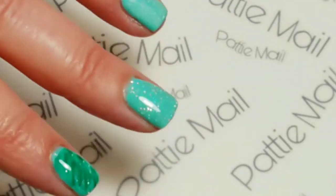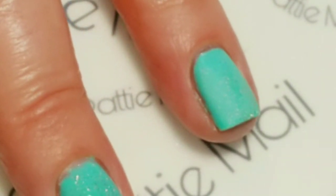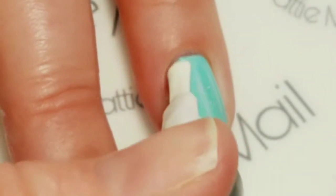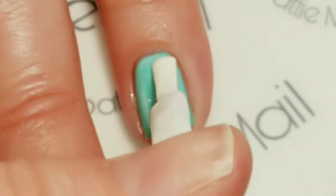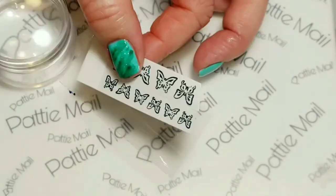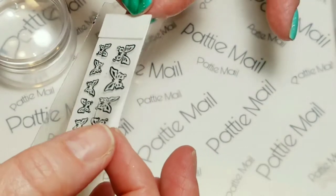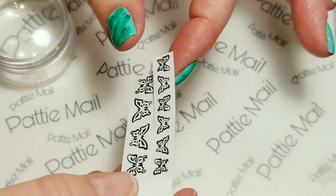So the next step is we're going to put the foil glue on. We're just going to put a nice thin layer of foil glue. And we're done with that — it'll be all nice and dry. It kind of goes on white and then dries to clear. I'm going to use some of these that I got as samples. She's coming out with a huge selection of new foil arts, so that's pretty exciting. These are really fun. I already cut them in half to use.